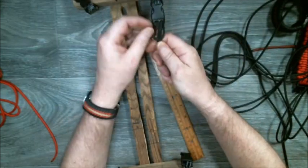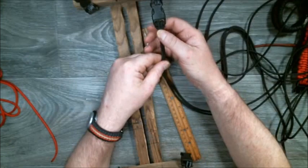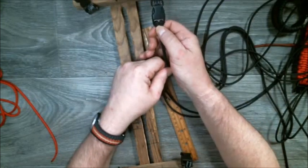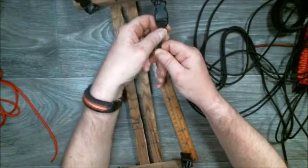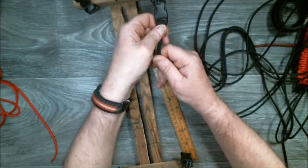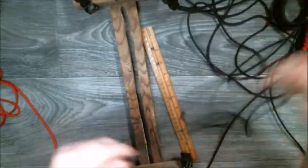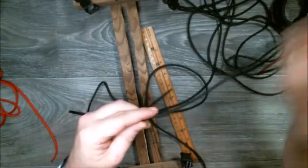Okay, so we've got a cow hitch at the top. Tighten it up. You don't have to do it real tight because we're going to have to get some more cords through there. And now you just run it down. I'm going to do the left side first.